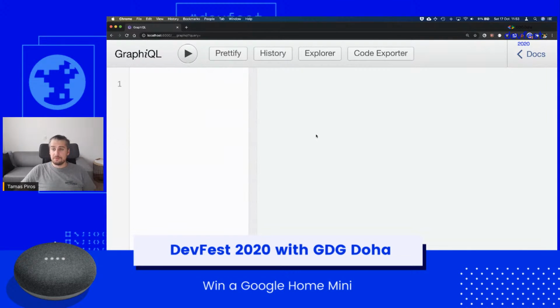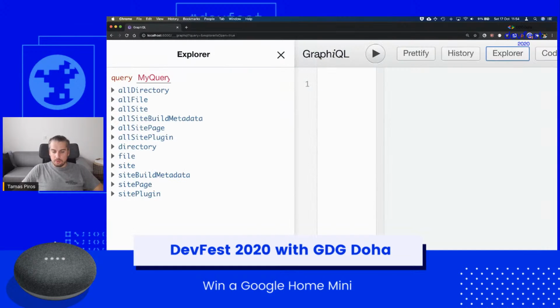Okay, so for those of you not familiar with GraphQL, GraphQL is a query language for APIs. I do recommend that you take a look if you haven't heard about it. It's really convenient to use. And in this context, what it allows us to do is to explore the structure and the content behind our Gatsby application.